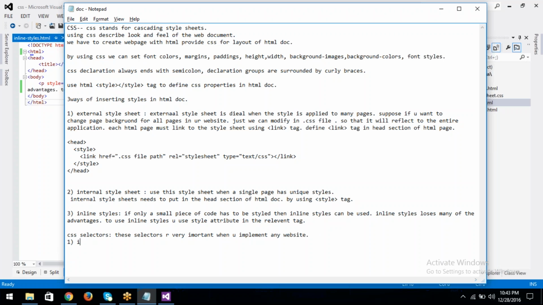First one is element selector, and the second one is ID selector. Third one is class selector. Okay, so these three selectors are available. Okay, important selectors.